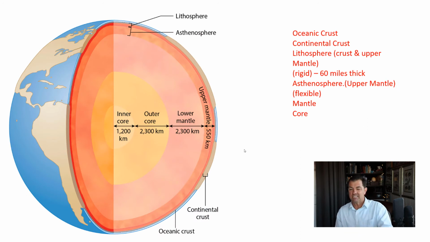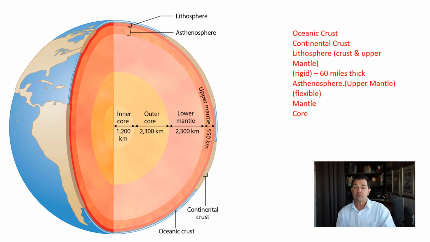Okay, so the next thing is, if we took the earth and you started to dig a hole into the dirt, you would be digging in the uppermost layer of the crust, assuming you're on land, of the continental crust. If you keep digging and you go many, many miles deep, which you would have trouble doing, you would get to the uppermost layer of the mantle. So the crust and the upper mantle together are what we call the lithosphere. And the lithosphere is solid, it's rigid.